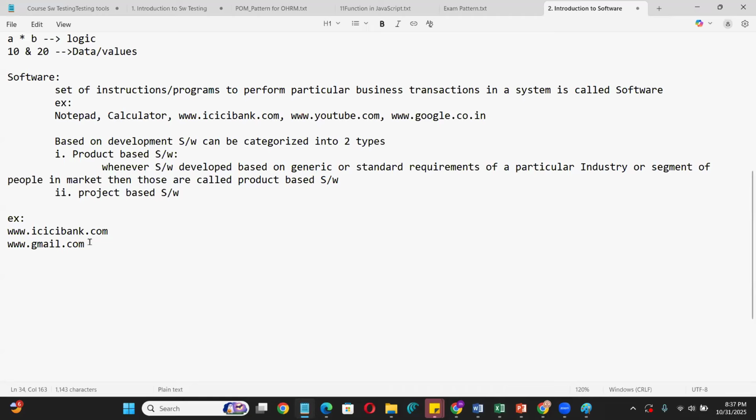Example, Gmail is not developed based on one person or one company. They did a survey in the market, and based on that it is developed. So it is a product based software. Then ICICI Bank, that is project based.